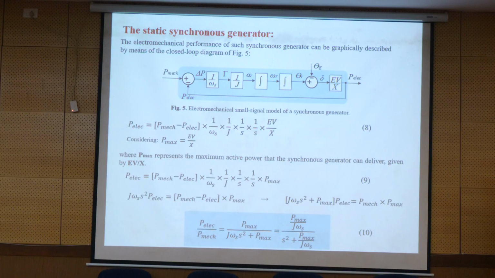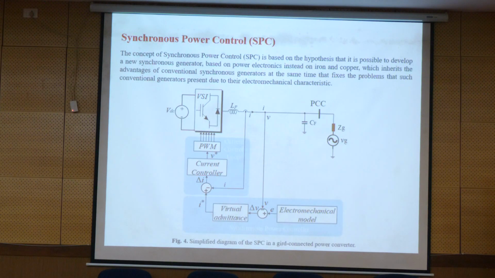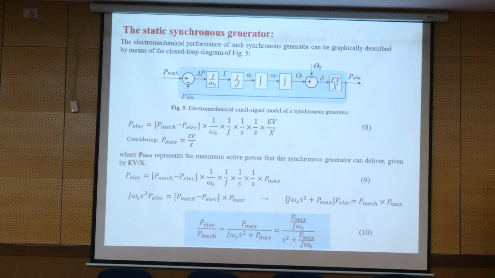Now we should replace this part in the control loop of the converter. So what we need is to model that one here. If we model that one here, our system works like a synchronous generator, because we are creating it based on the model of the synchronous generator. Okay? So what we have here is for the synchronous generator. Now we are going to emulate or impose this part in the control loop of the converter.